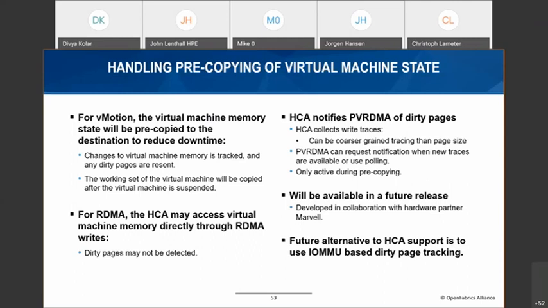The actual write traces can be flexible in how fine-grained the tracing needs to be. It could be page size, or it could even be larger than a page size, depending on a trade-off between how much information you want to store compared to the number of actual incoming RDMA writes. And this is also part of the newly released ESXi 7.0 U2, again for the Marvell adapters. So this was developed in collaboration with Marvell.